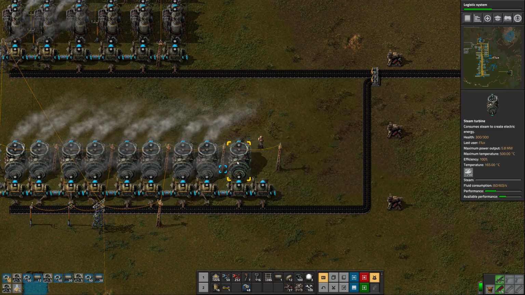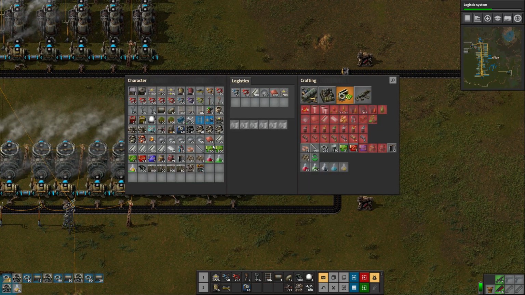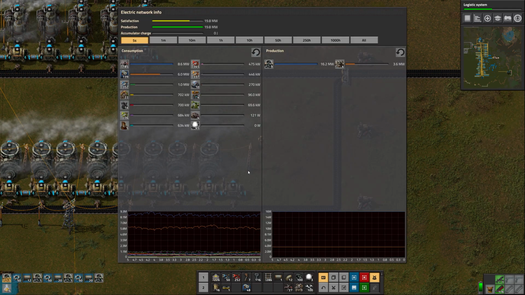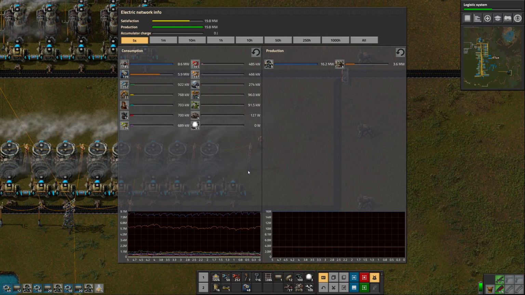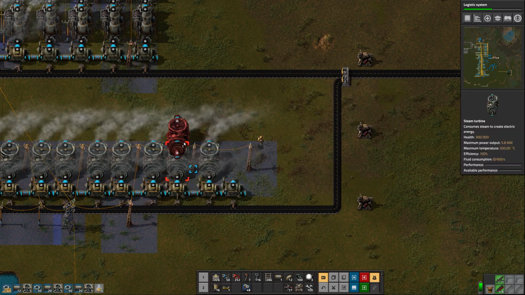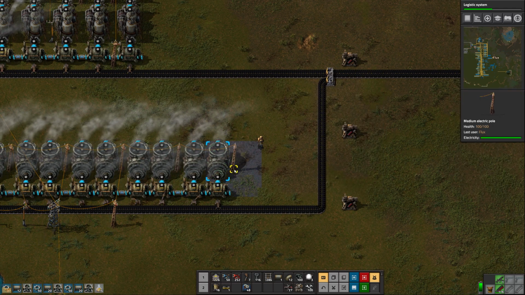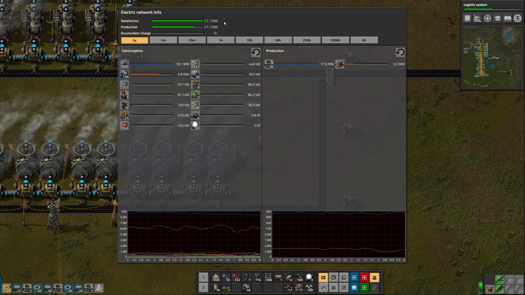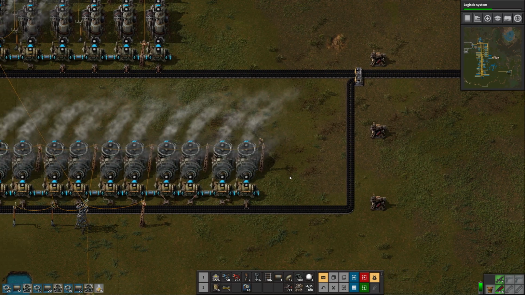So let's finish this up. Once I get these built, we'll keep an eye on power. We're almost back to where I was before. I think one more turbine will get us dead even with how it was before. Yeah, 21.6. And that's sort of where we're teeter-tottering back and forth right now.